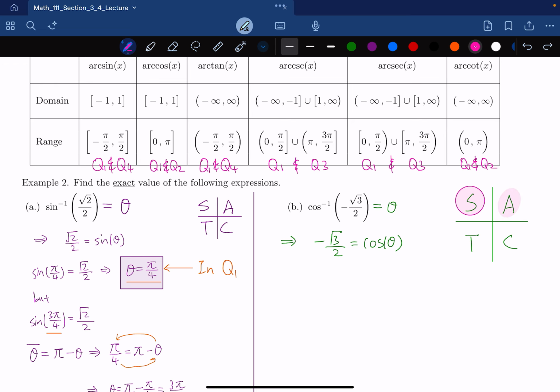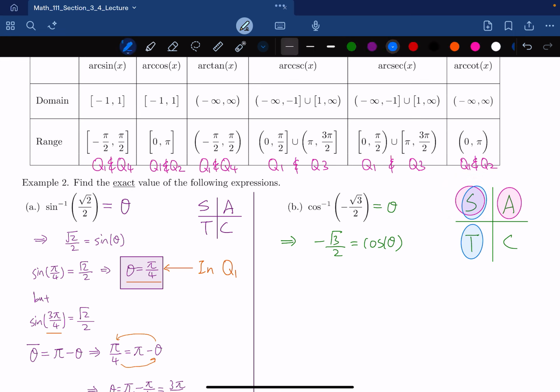Okay. On the other hand, what I have here, this equation here, really tells me that cosine is supposed to be negative. Well, cosine is negative, not in quadrant 1, not in quadrant 4, so it has to be in quadrant 2 and quadrant 3. Now, as soon as I have both of these pieces of information written down, I know the interval that I'm working with is this overlapping interval, which is quadrant 2.